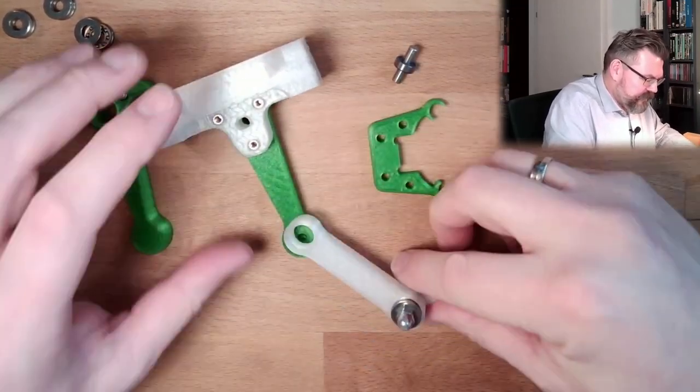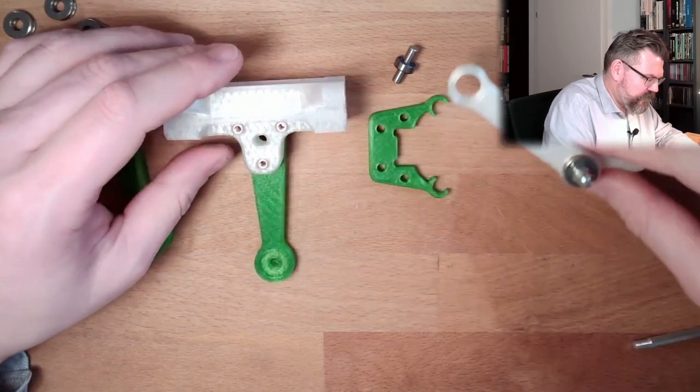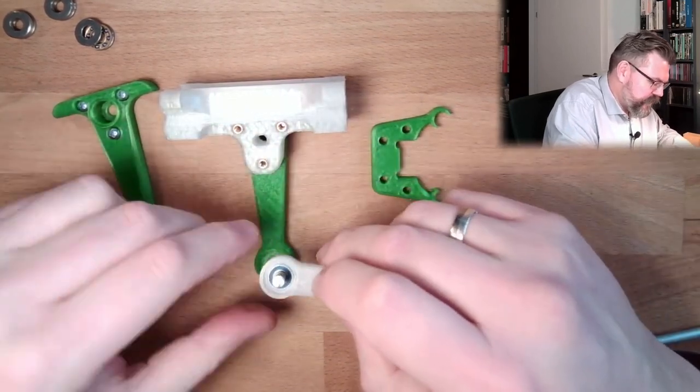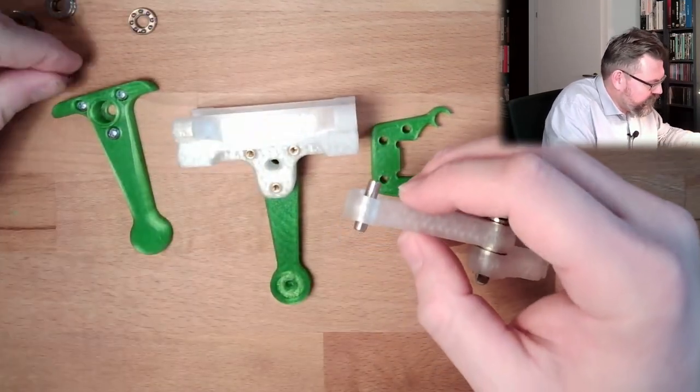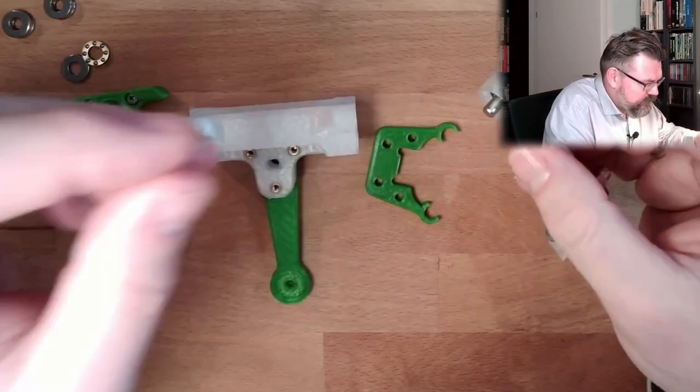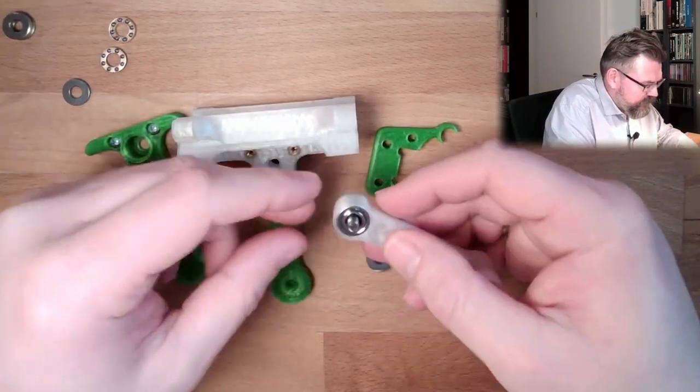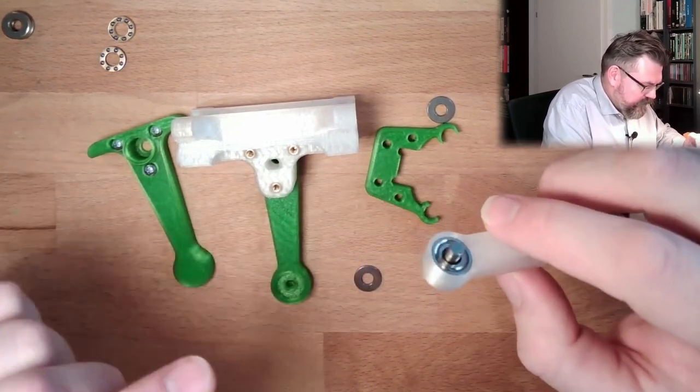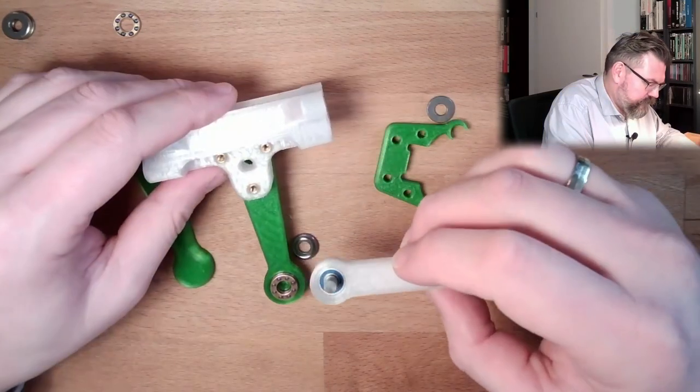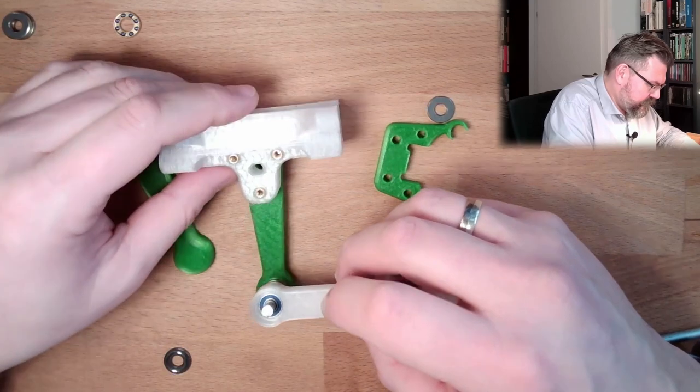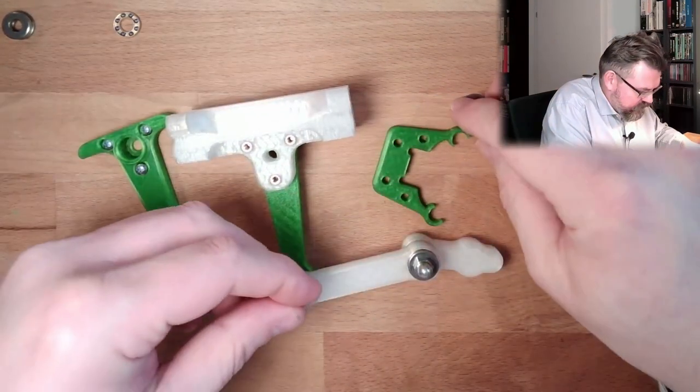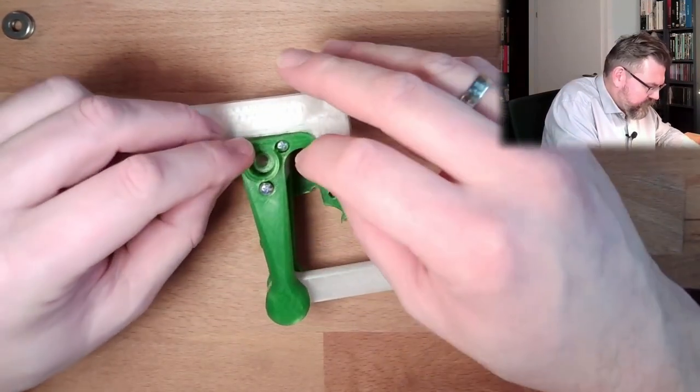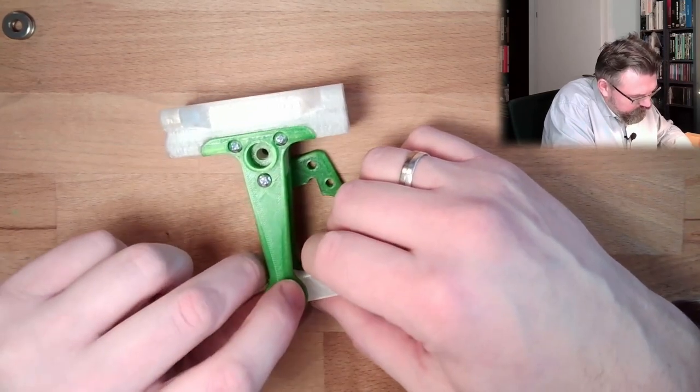So I will make here one side of the bearing, then this will go on here. And then here we have the other side of the bearing, and this will go on here. You can adjust the tension. Good, so this is, if I have to secure the nuts with some glue or something like this we will see, because actually it's not rotating, it's just moving forth and back, so I'm not sure if this is necessary. So this is one thing, and the other thing is that this thing is now here inside here somehow. And this somehow is realized with those parts.